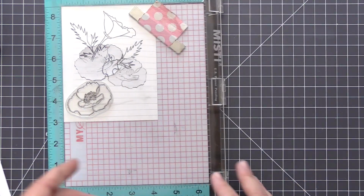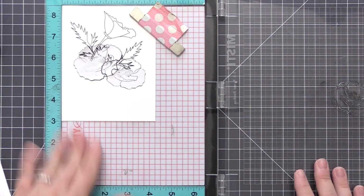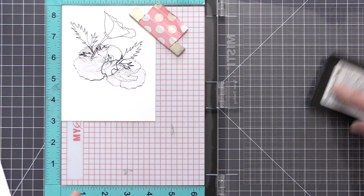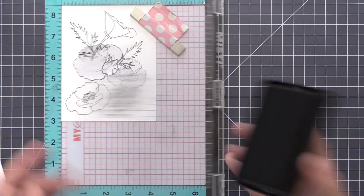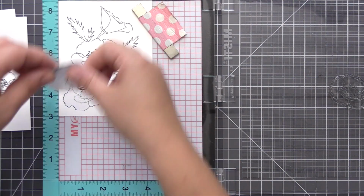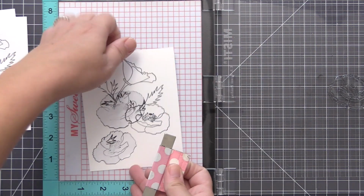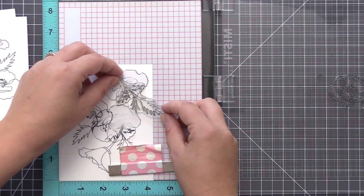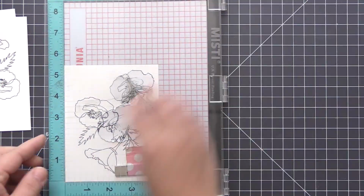Now for this flower here, at first I thought I was going to have it kind of hang off the bottom of the panel, which is why I shifted the panel up into the top corner of the MISTI, but I decided to leave it just on the panel as is. I didn't need to use any masks to do that stamping since I didn't overlap anything. But once I had that one stamped on there, I wanted to add an additional leaf, so I did add a mask to the center flower once again.